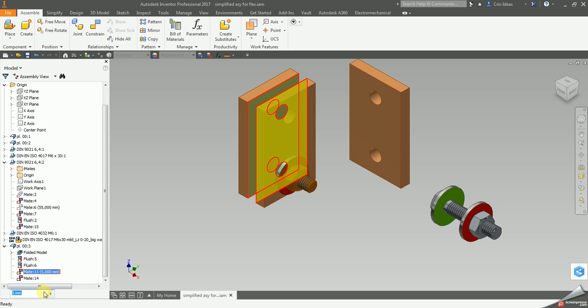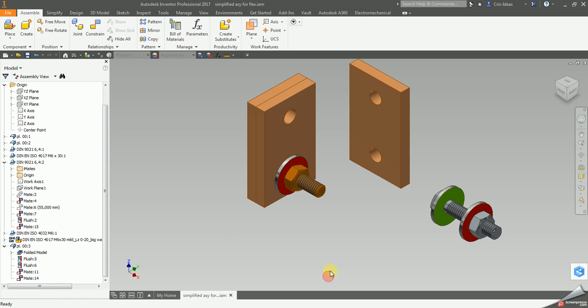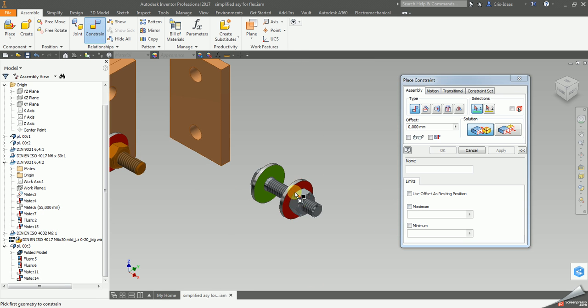And now I can put any value I want here, so this will not cause any error. So I will bring it back to 0. Then I will constrain the flexible assembly with this.